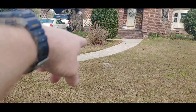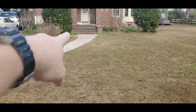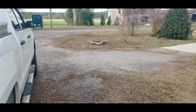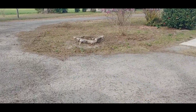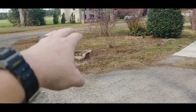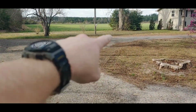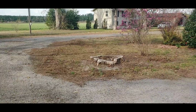I didn't get any footage here of this area. I still got the weed eat on just on the side of that bush right there along the front of the house. And this area over here is cleaned up a lot better. I blew a lot of that stuff out into this area, mulched over it a few times, and then kind of pushed it across the way. So when I get to mulching this up on the other side, it'll finish cleaning that up.